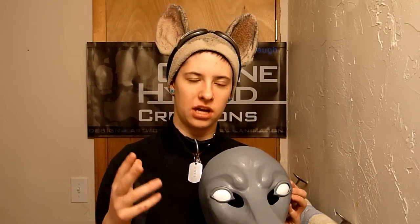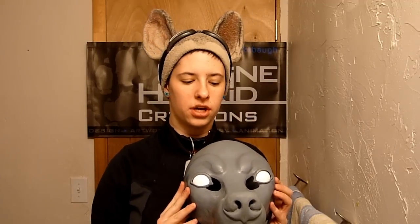The overall look of the mask was made to be a very generic canine. When sculpting it, I kept in mind that I wanted to accurately match a lot of the canine proportions, but many of them had to be changed when you increase the scale of the mask and also need to incorporate vision holes for your human eyes to see out of. So the look was given a lot of effort to make sure it still looked very well balanced. It was also made to be more on the streamlined side, so there isn't a lot of emphasis on some of the features.